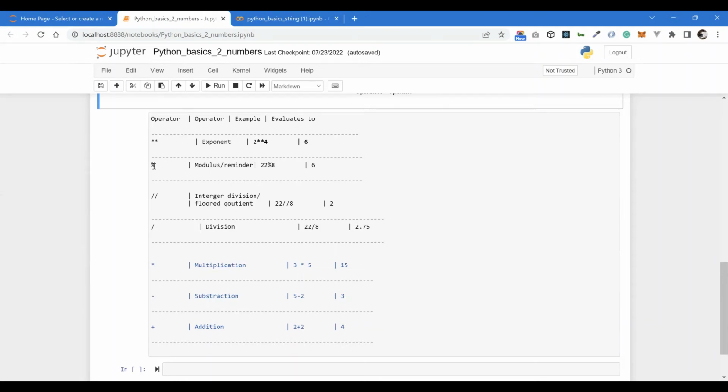And we have modulus, remainder or modulus for remainder operators, right? Yes. Then we have integer division, which gives us only the whole number part. So we have the division, which is a normal division in maths, giving a float. Then we have multiplication, subtraction, and addition.